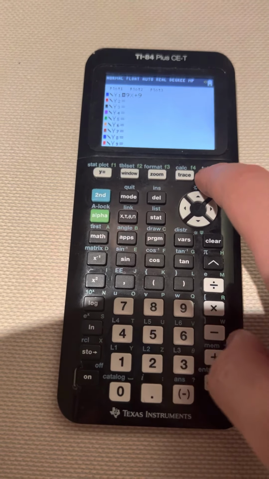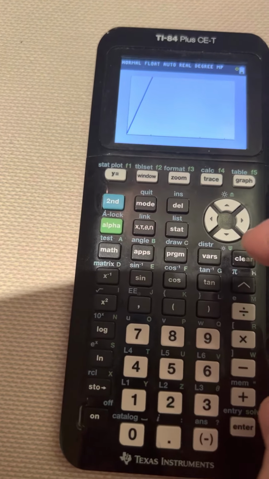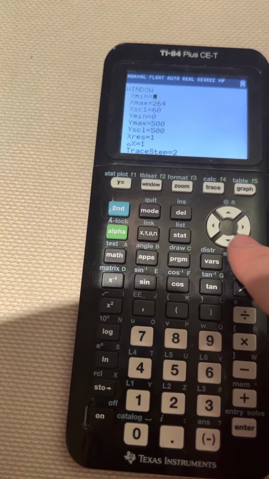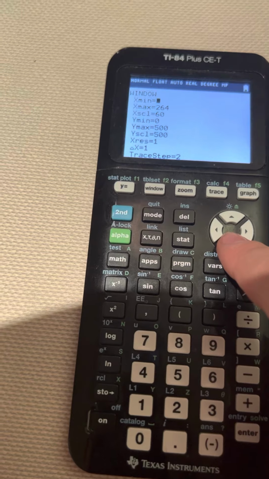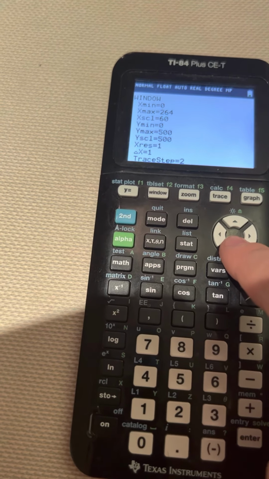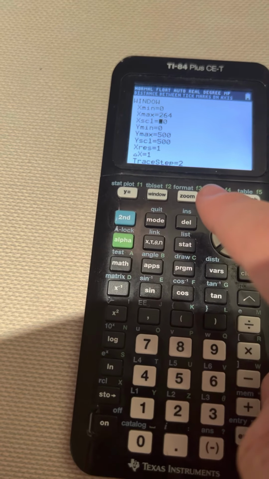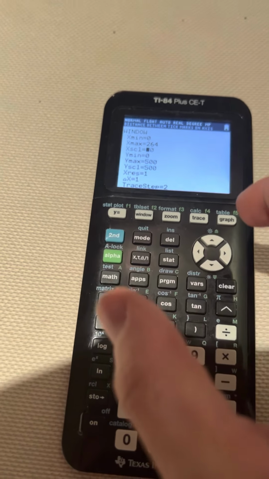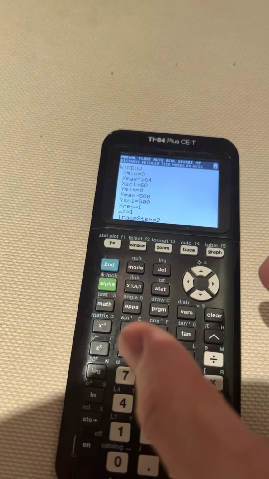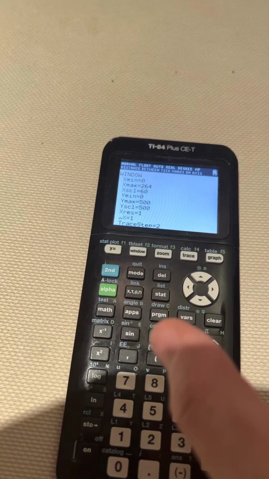Now, when we graph this, something like this comes up, but there are windows. So the x min is the minimum value that the x can take in our graph that we want. X max is the maximum. XSCL is basically the amount of difference, the distance that the graph will go through.